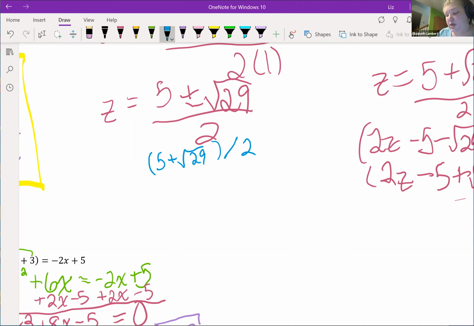You can also just, well, I got to switch it to scientific mode, don't I? So you can do 5 plus the square root of 29. Hit equals, and you get an ugly decimal, and then divide that result by 2. And in this case, it is 5.192, blah, blah, blah. So to the tenths, it's going to go up. 5.2.